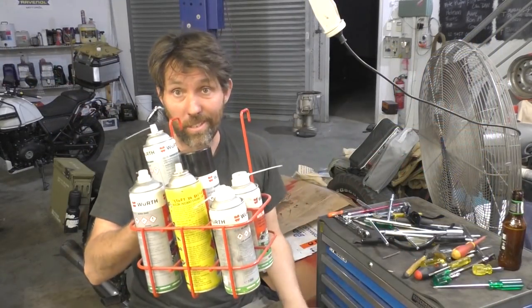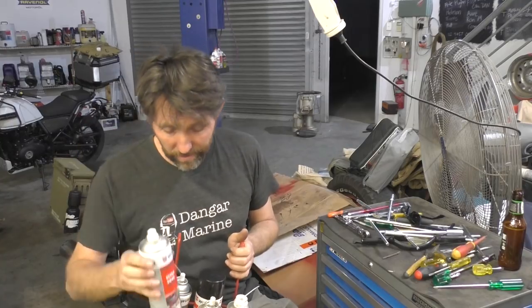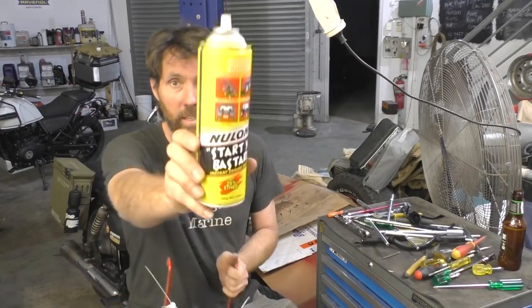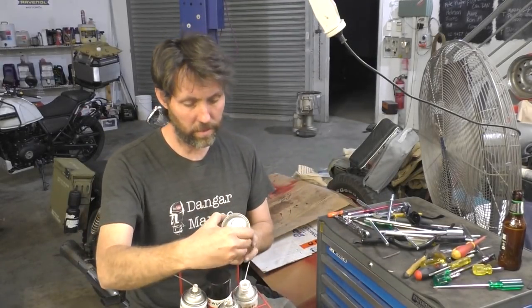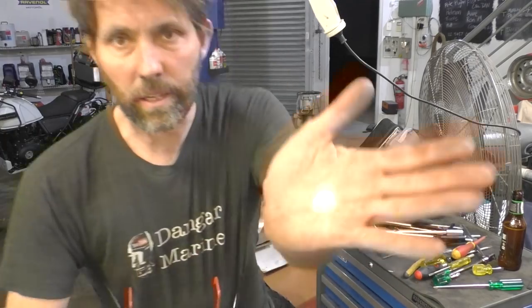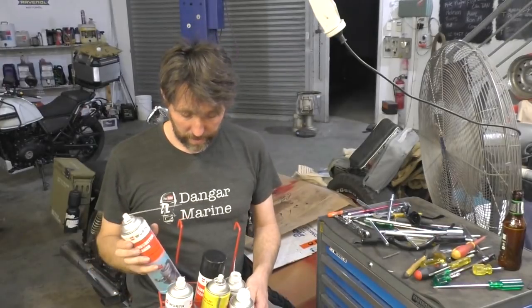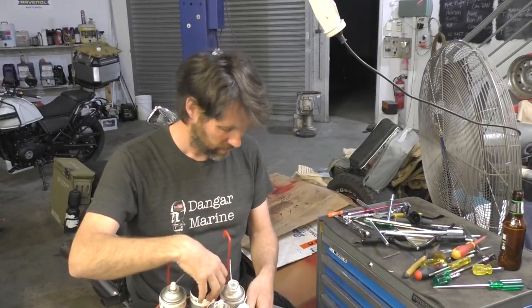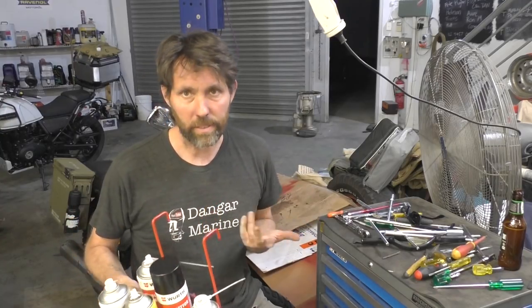On the side of this toolbox I've just got a standard set of sprays I use a lot — a few lubricants, can of start-you-bastard, another grease. This particular one is white lithium grease that I use on steering cables. Carb cleaner — obviously need that quite a lot. And brake cleaner is the other one I use a fair bit. So carb cleaner, a couple of good lubricants and brake cleaner — that kind of covers the sprays.